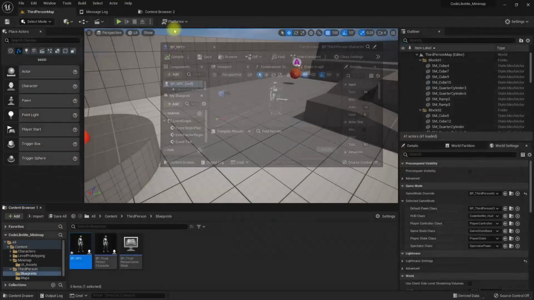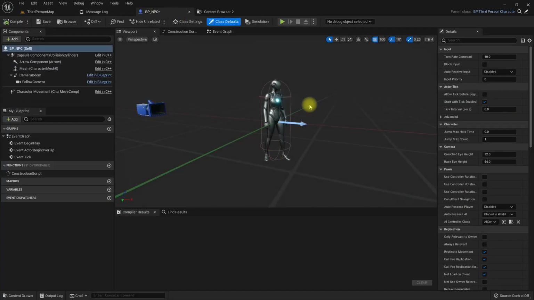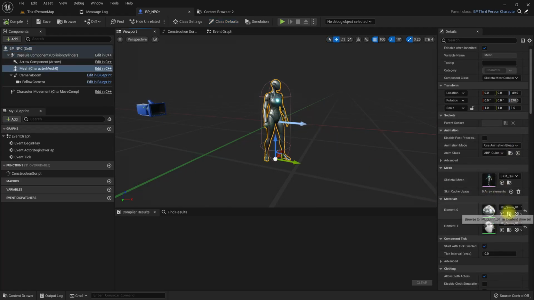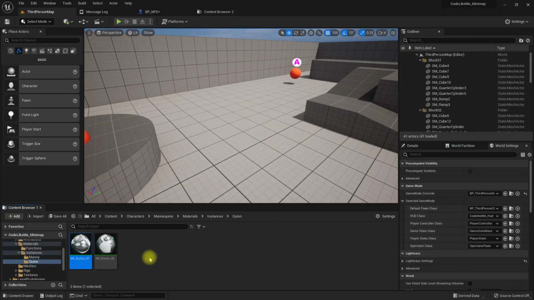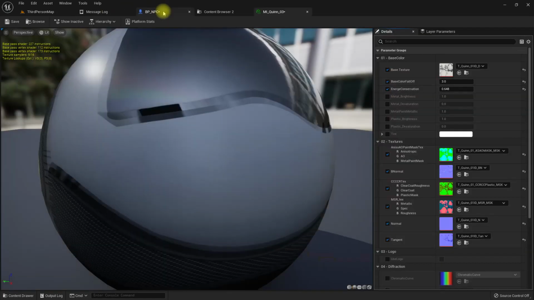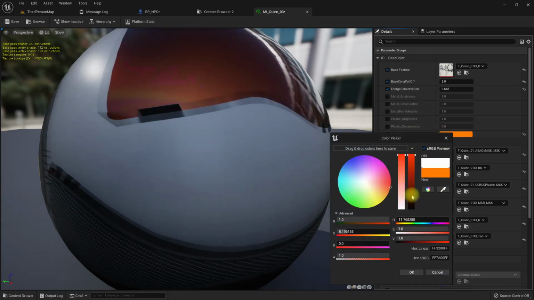Right, and just to see the difference, let's change the color to something else, red.